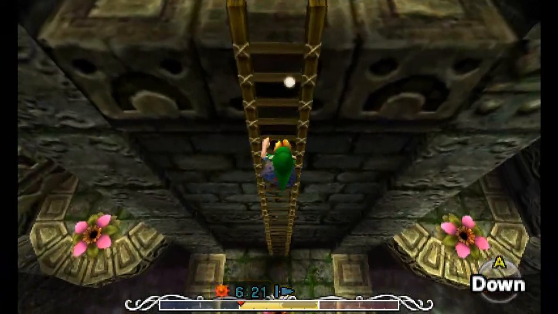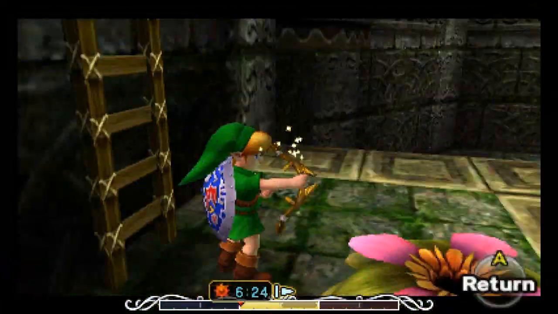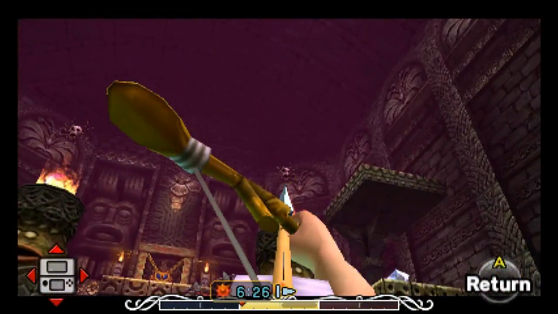Right, let's make our way down the ladder, as you can see, fellows. I think perhaps what we should do here first is use our bow and arrow to perform some long-range sniping, old chap. Okay, shoot. Let's have the spider first, shall we?